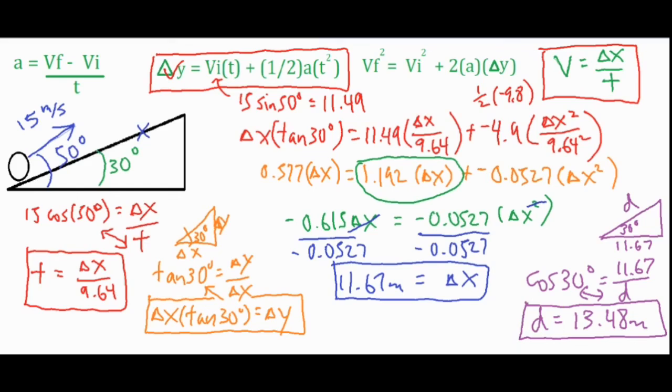So when you work this problem out, because you initially have a lot of unknowns, you're definitely going to have to do some substitutions. So I did that early on. I solved for things in terms of delta x with my red box and my orange box over here so that we can drop those into this right equation and then have everything in terms of delta x. Once you find one part of your triangle and you already have an angle, you can use a little bit of trig to find other components of your triangle, which we did, and find the hypotenuse to find out where it lands on the incline itself, which is 13.48 meters.